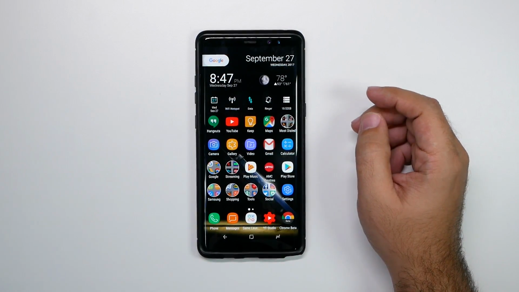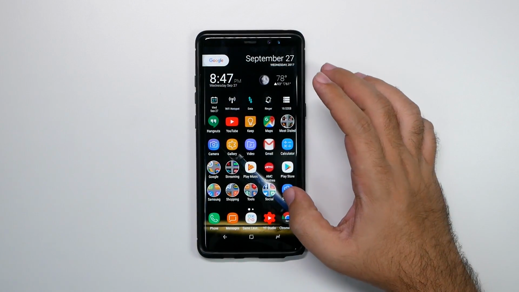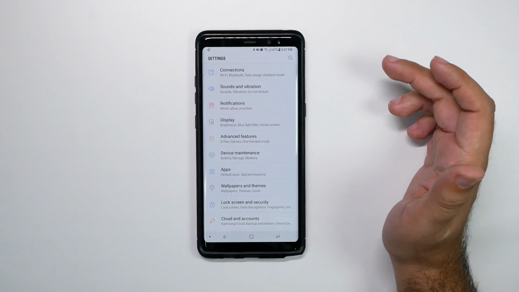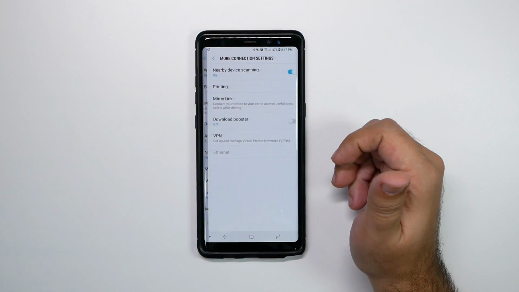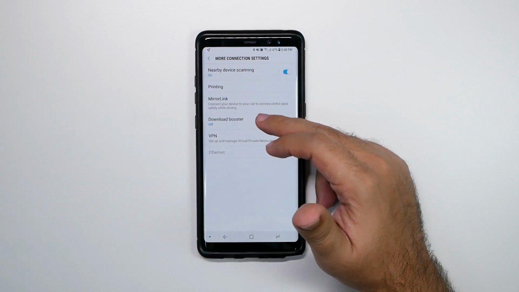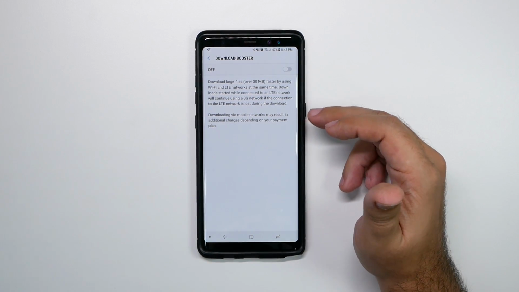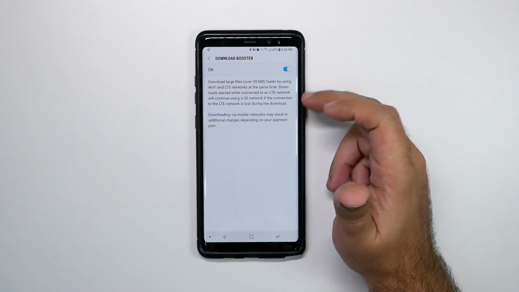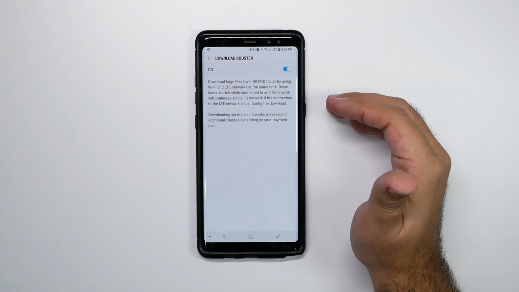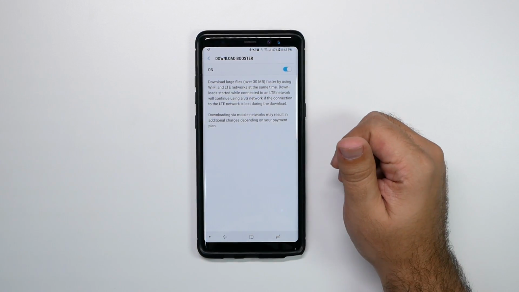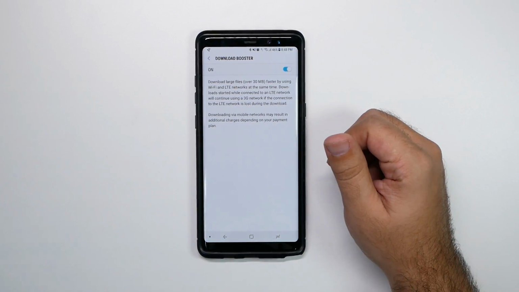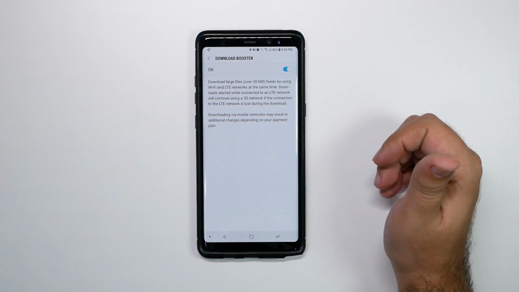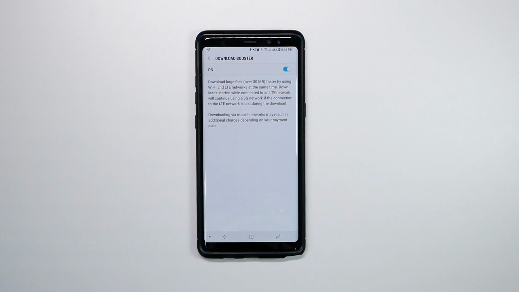Alright, now for this next feature, it is great if you have an unlimited plan. It's again an older feature, but one that a lot of people don't know about and probably wouldn't use if they did. Under connections, you go to more connections and you have something called Download Booster. Now what is Download Booster? Anytime you download a file that is over 30 MB, you will actually use both Wi-Fi and LTE. It's a really great way to download something really fast, especially if you have a fast 4G network and a really fast Wi-Fi connection. I've gotten over 100 megabits down when trying to do it, so it's really great for having a fast LTE and a fast Wi-Fi work together to make sure you get those downloads quicker when you need to go somewhere.